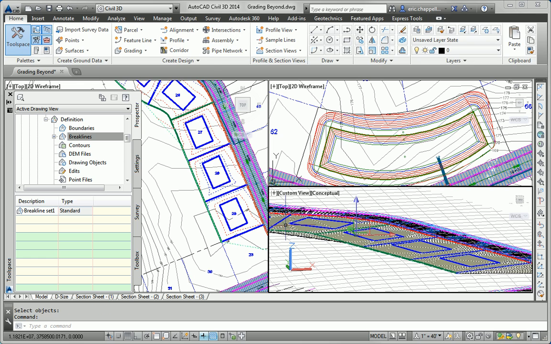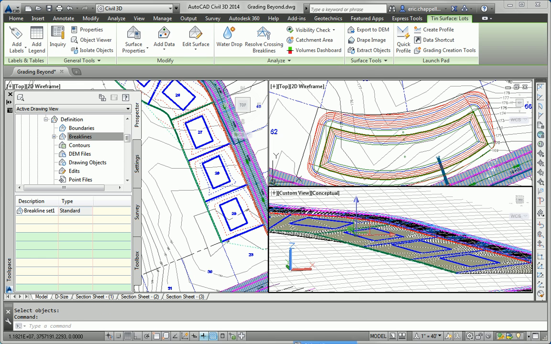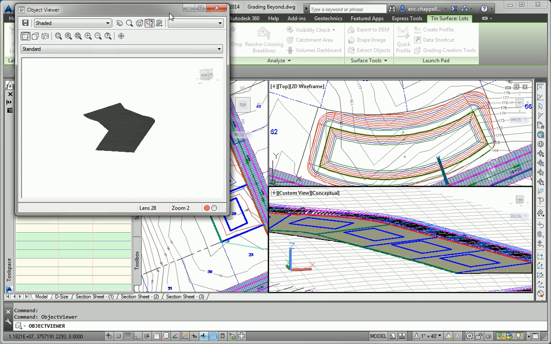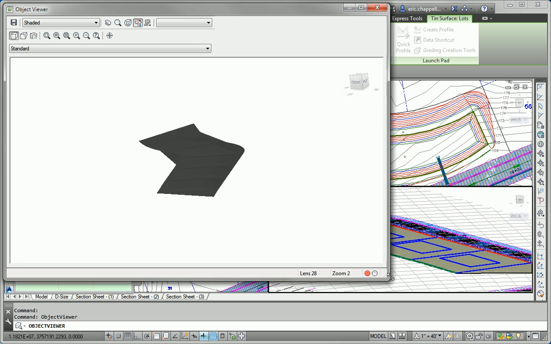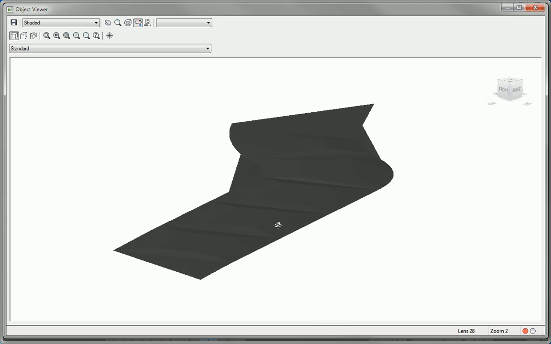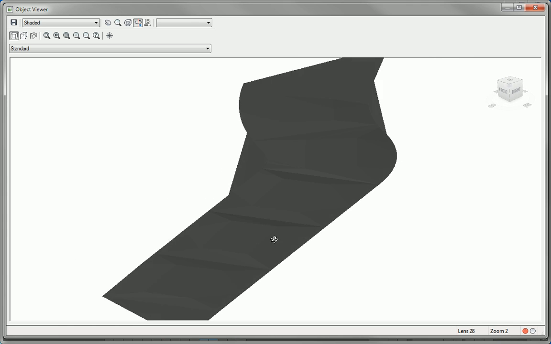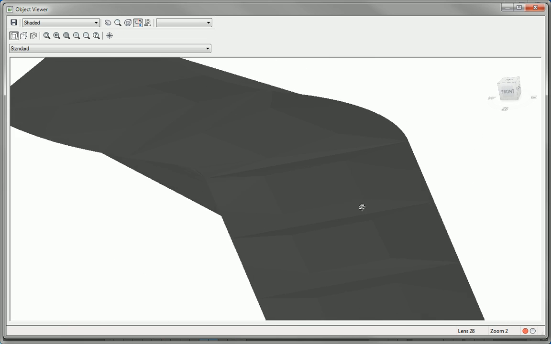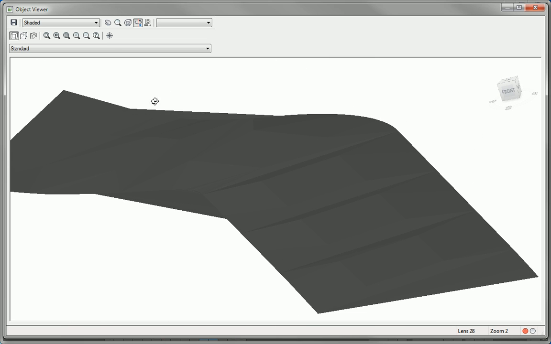I'm going to click on that. I want to get a little closer look at it, so I'm going to click on it and open it in Object Viewer and change my visual style here to shaded. Let me make this window a little bigger so we can get a better look at what we have. You can see the ditches created in between the lots. You can see the building pad very well. And that's looking like a pretty well graded lot.